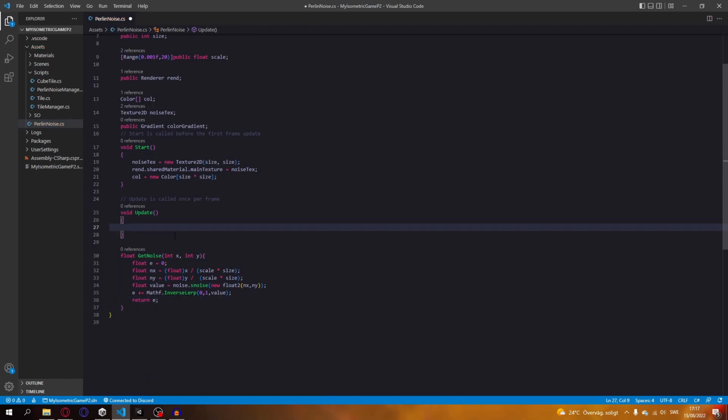And then in our update method, we're gonna have a nested loop, since we have a 2D Perlin noise. x is 0, x is less than size.